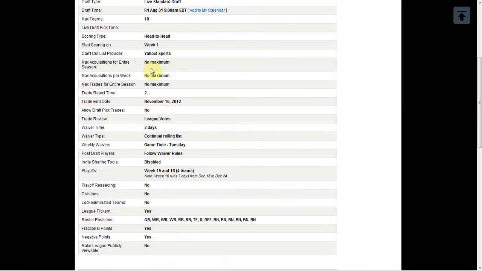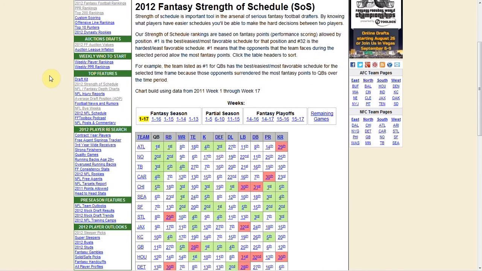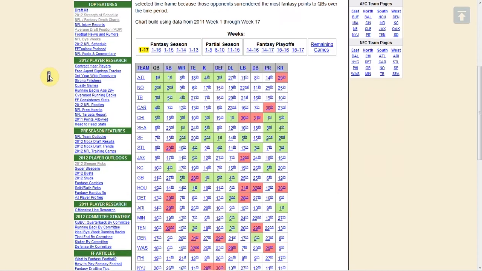Now, before I get into the Yahoo specific stuff, there's a few websites that I'm not affiliated with in any way, but I really like, and I'll tell you about. First is FF Toolbox, ffranktoolbox.com. They're like any other fantasy site. They do a really good job, in my opinion. And the one thing I wanted to show you here, they rank their players like everybody else. They have their own opinions. But the one thing they do that I don't know if anyone else does is this right here. They have a 2012 fantasy strength of schedule.